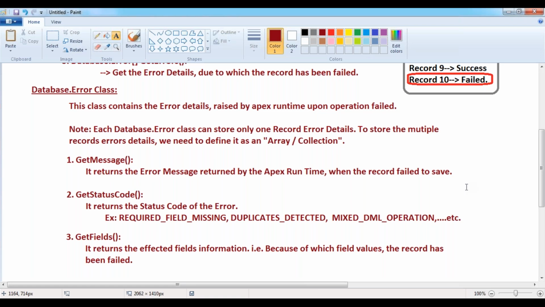If you have done one example with the help of Database class methods, the remaining examples will be very, very similar, nothing else.